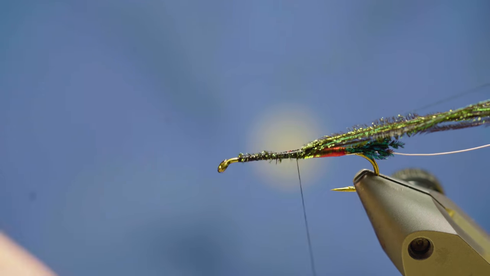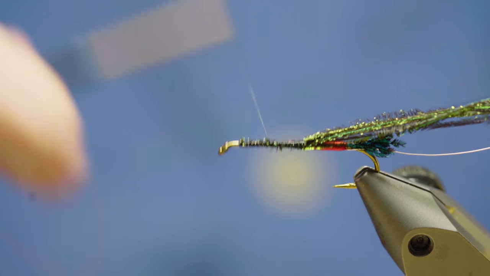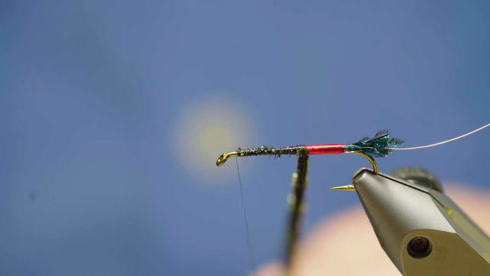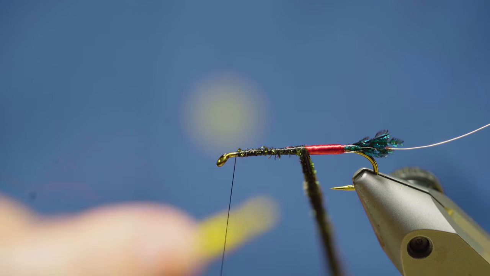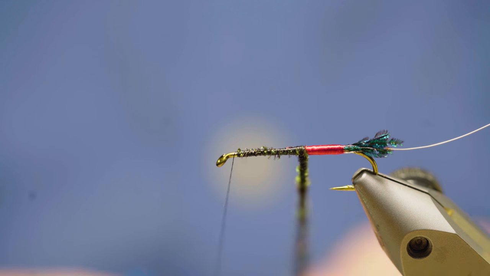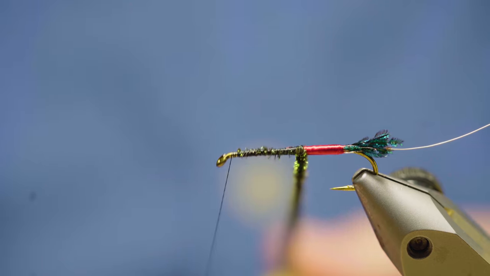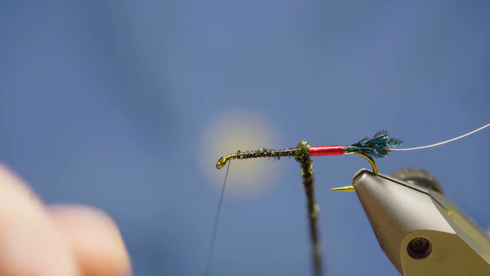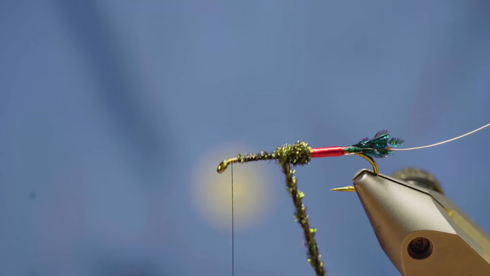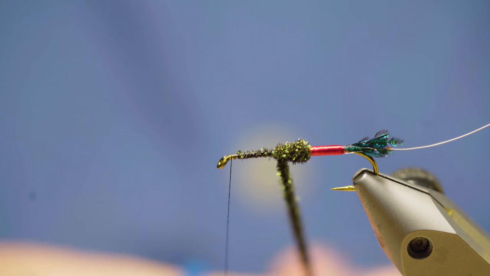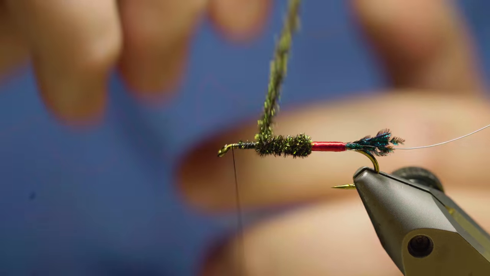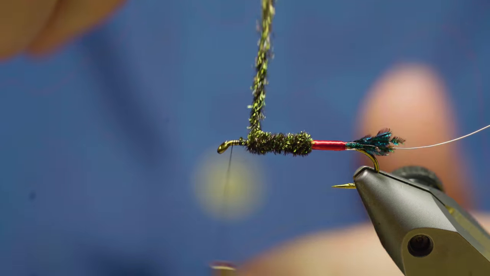And now I'm going to make a loop of thread like I normally do if you've watched any videos where I've done peacock herl. There's six fibers roughly here. I'm going to make a chenille out of this and I bring that around one time and I grab it in my hackle pliers and I spin it. And I bring that up for the front portion of the body. The thread in the center just makes it so much stronger where it can stand up to sea-run cutthroat teeth or whatever. A lot of people use these for rainbows too and brown trout.